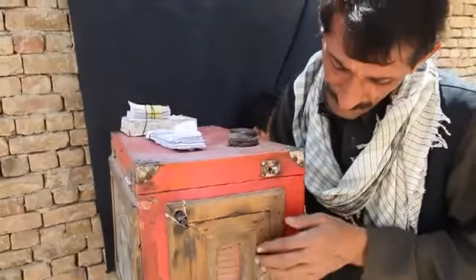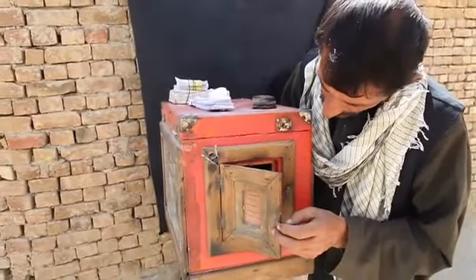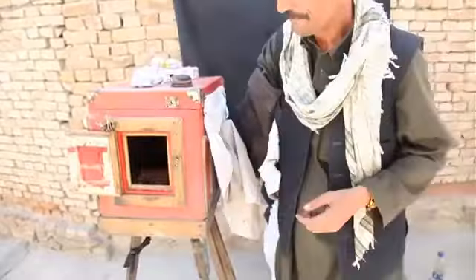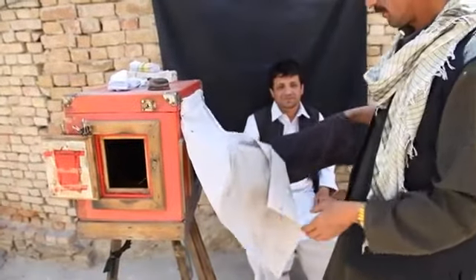Judging the fixer to have begun its work, Nabi opens the back door of the camera and is able to see his work. He now has a photographic negative. But the client would not be happy with a negative image, as it is not accepted on photographic identification. Nabi needs to make a positive print.